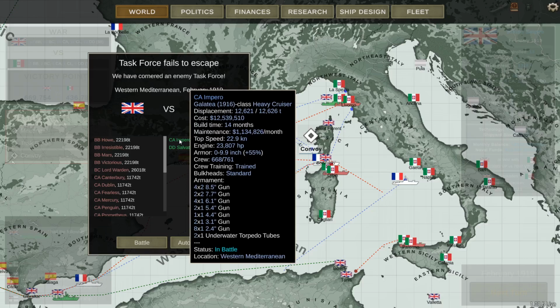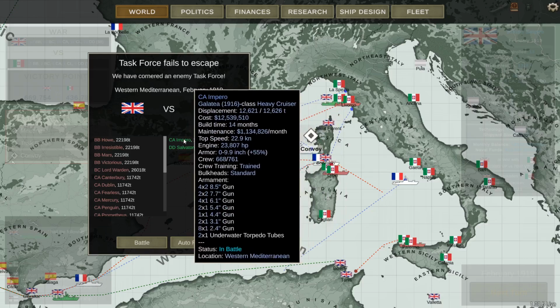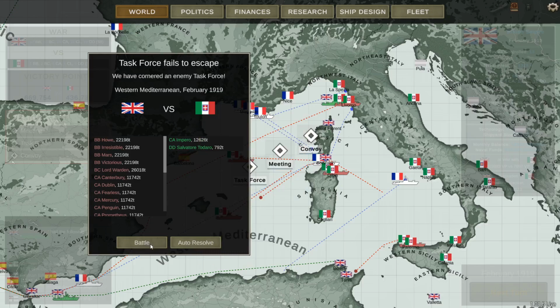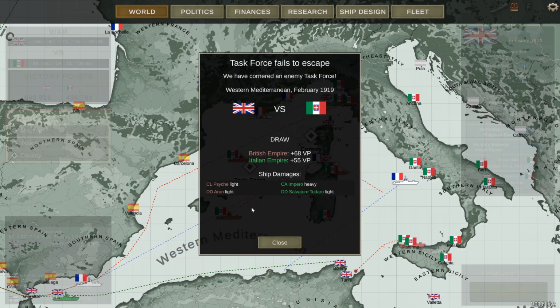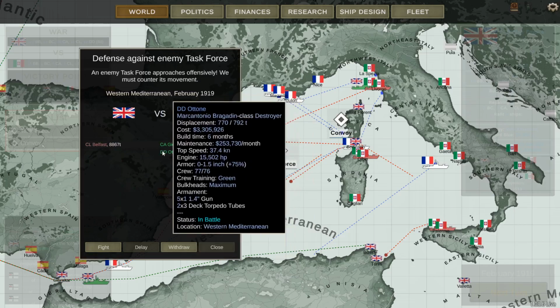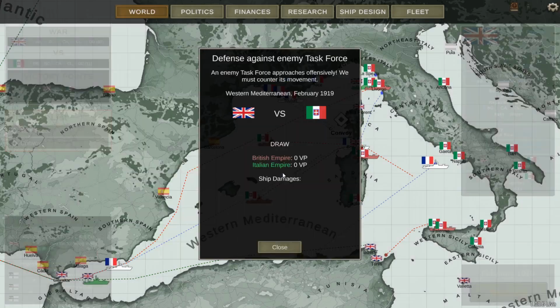That's one of their. Didn't these cost 20 million? The Galatea 1916. Did they refit them and make them cheaper? I am confused. Auto resolve. Don't sink my ships. Draw. Okay. An Indus class versus some kind of heavy cruiser and some kind of DD, withdraw success.